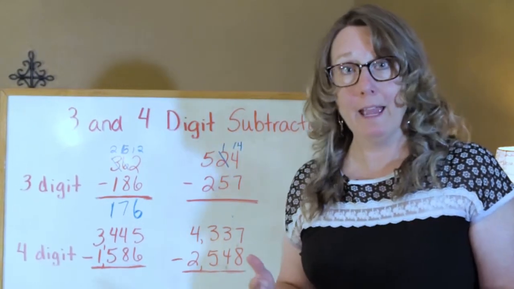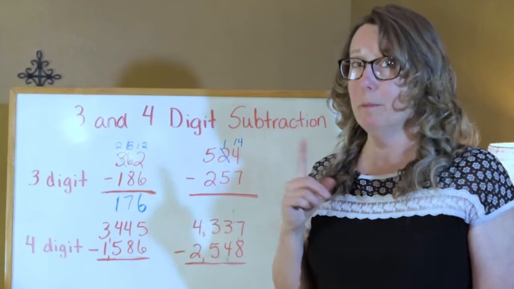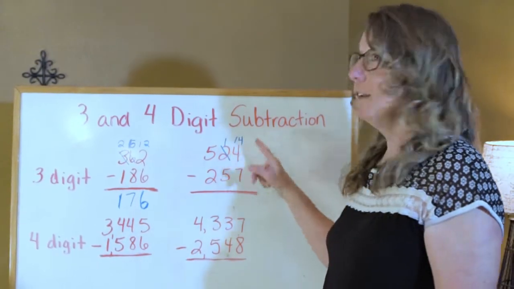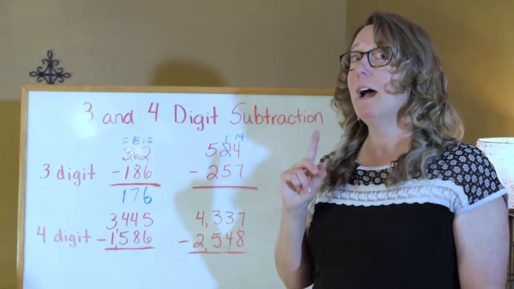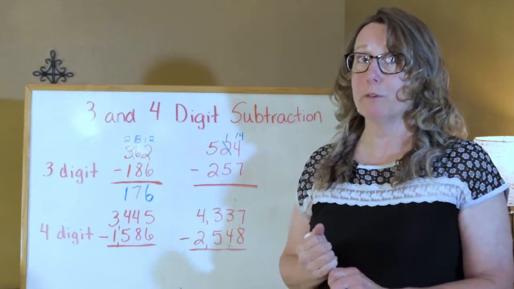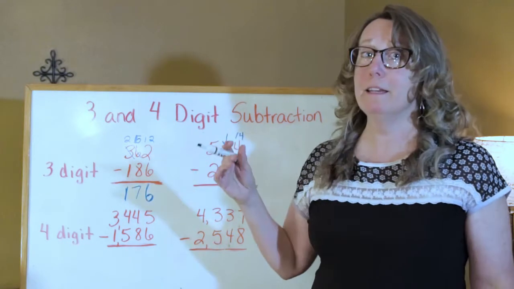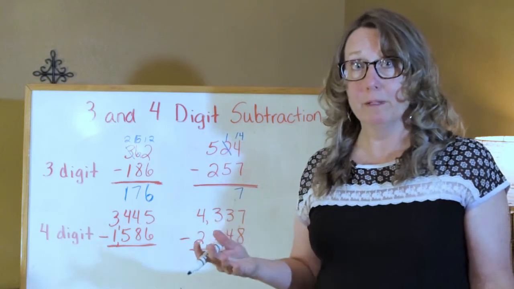Before I count, I'm thinking to myself, is there a double that I know of? 7 and 14. As I think about that for a minute, yeah, I do. I know there's a double: 7 plus 7 equals 14. So this way, I didn't even have to do the subtraction. I know the answer is 7.